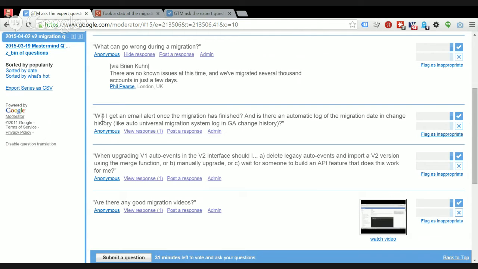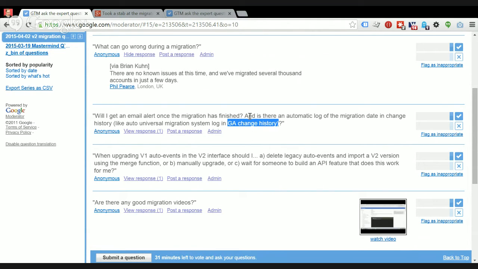I've already covered this one. There's no email alert that tells you once it's finished migrating, which would be nice. I wonder if there is a system-generated message added within change history. It's technically possible that the GTM API might be able to access the change history log, and then in theory send you an email to say that an account has finished migrating.